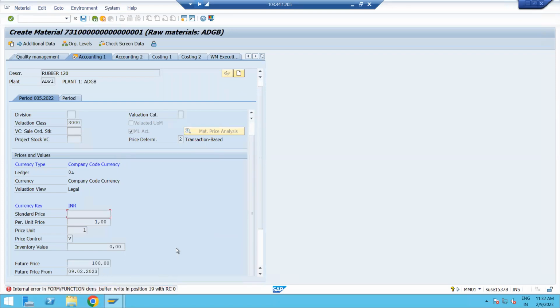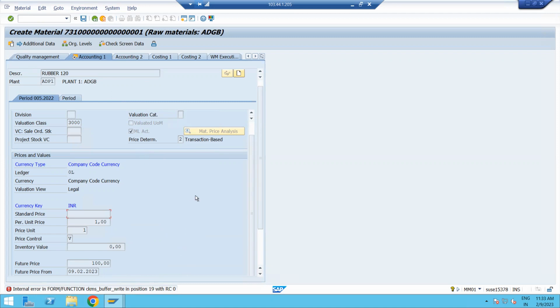So this is an error which is occurring. We'll see what this is about. But till here, this is how you need to maintain all the details. It is not mandatory that this error will come to you. There are some issues with the backend, so maybe because of that it is coming. Okay. So till here, you have to complete your activity.